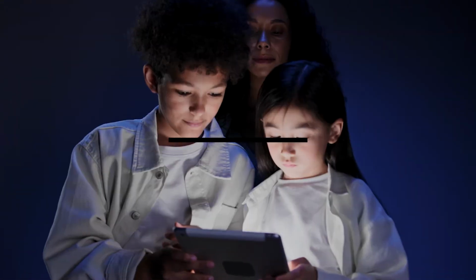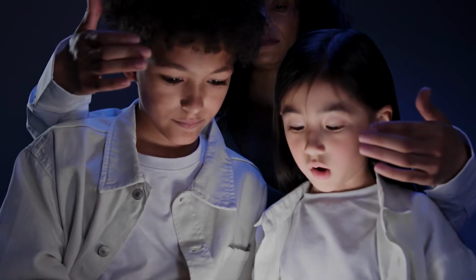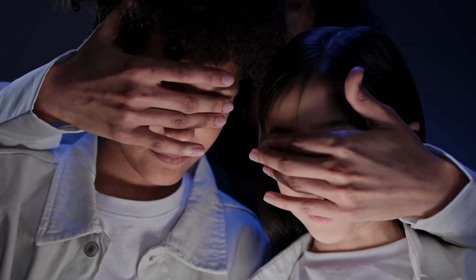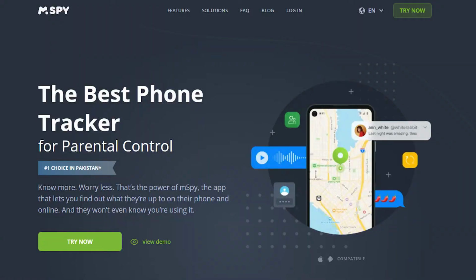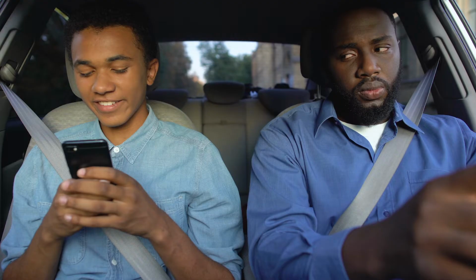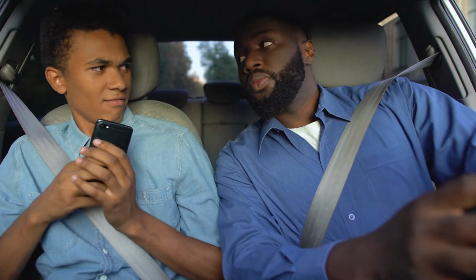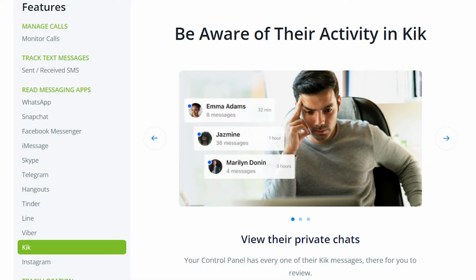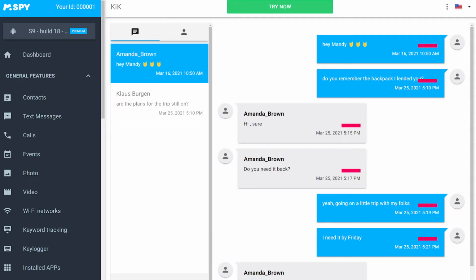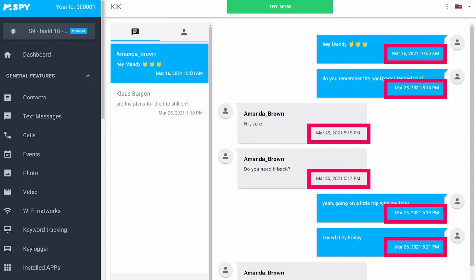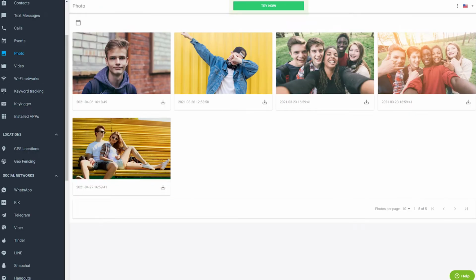As Kik doesn't offer any effective parental control features, putting thousands of children under threat, you need to think about your kids' safety online. As an option, you can monitor your child's activity on Kik remotely with a parental control app like mSpy. If you suspect your kid is in trouble because of communicating with online predators, mSpy can help you view your child's incoming and outgoing messages on Kik right from your smartphone. Monitor the date and time of each sent and received message. Use Kik Location Tracker. Check out photos and videos shared via Kik. See contacts on Kik.